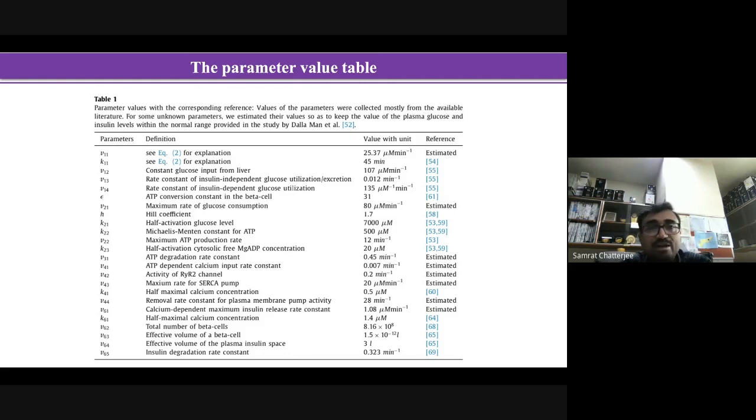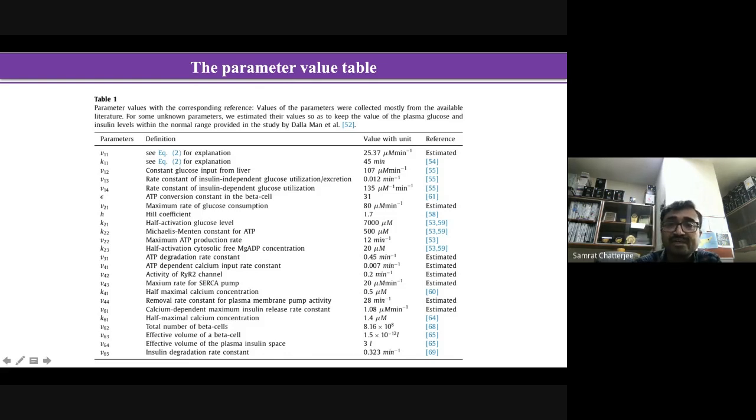Otherwise, of course you will not get all of them if you are making new models or combining different things; maybe you will get 50 or 60%. The others you have to estimate. Now that estimation also has to be such that if you put those parameter values in your model, it must satisfy some real data.